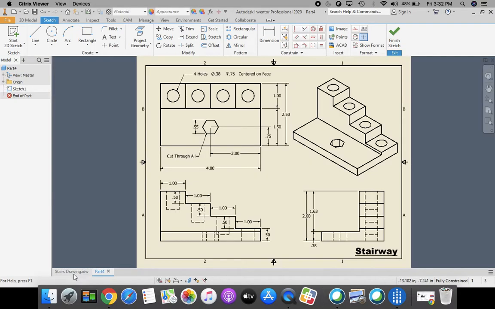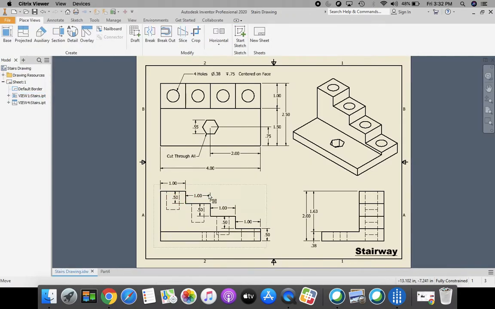Okay, now our stairway. You can see that we can't start really with a rectangle because it goes sort of half of a rectangle, then it steps down on these little levels. So we're going to end up using our line tool for this. So we're going to start with a line that goes along the bottom here, the one that's highlighted red. However, I don't see a dimension for it. So we need to look in a different view to find our dimension. And we're going to look up here in our top view to find this dimension of 4.